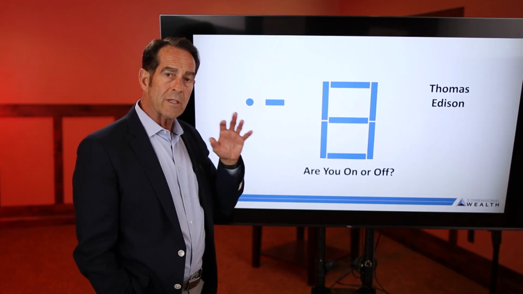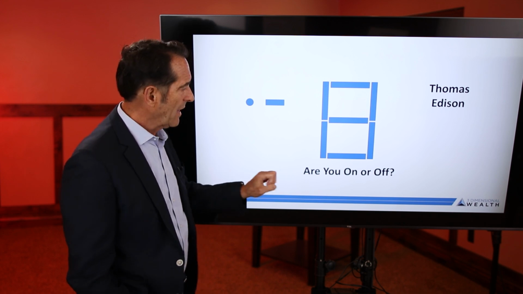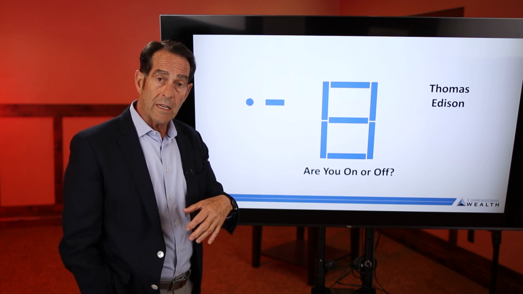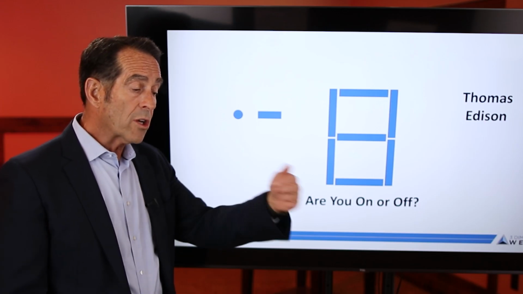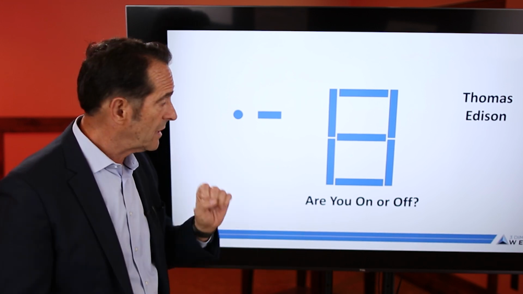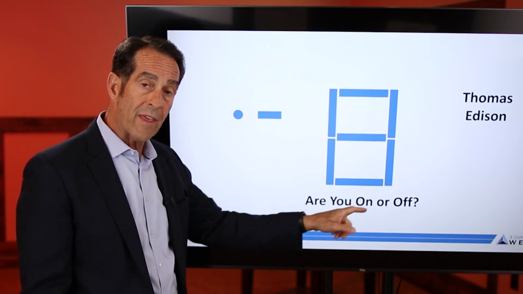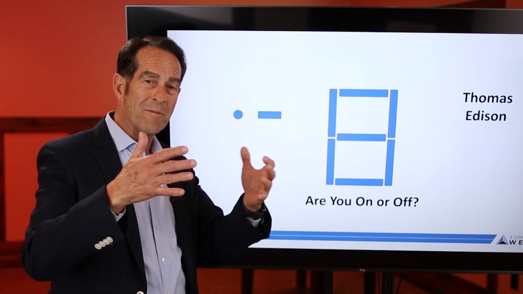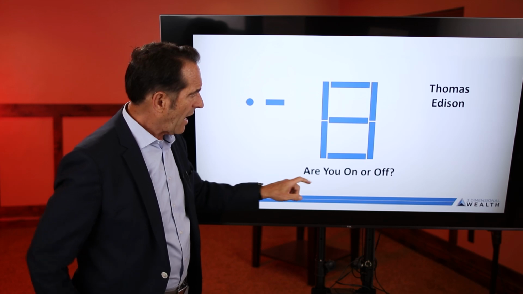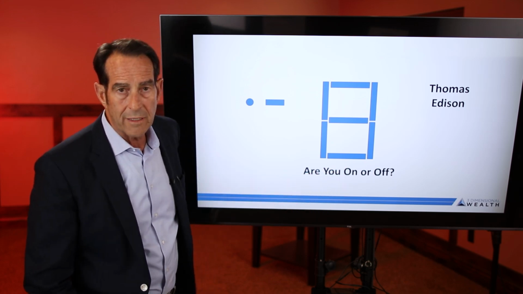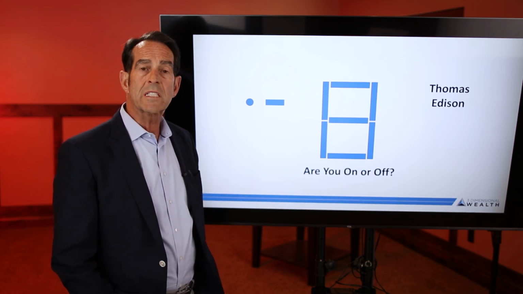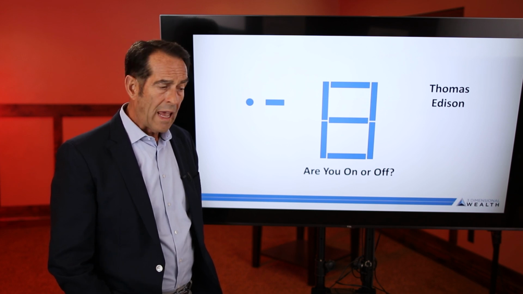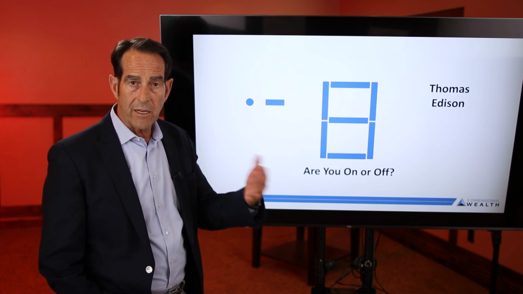When you bring this down to its simplest common denominator, I ask my children, grandchildren, entrepreneurs, when you're looking at your clients and customers, you need to determine, are they on or are they off? Do they brighten the room, or do they brighten it when they leave? Or are they off? And I only want to hang out with people who are abundant-minded people. I don't want them sucking energy out of the room and always acting like we have a scarcity mindset.